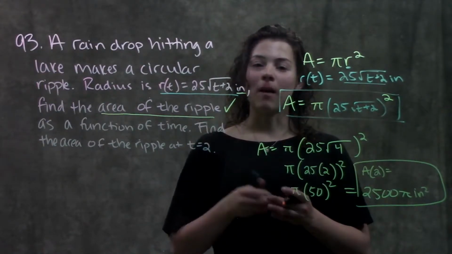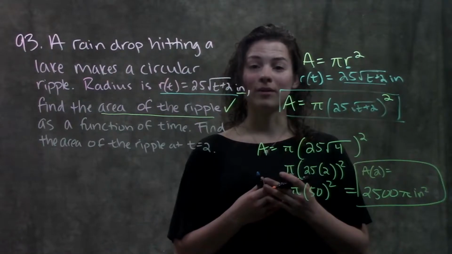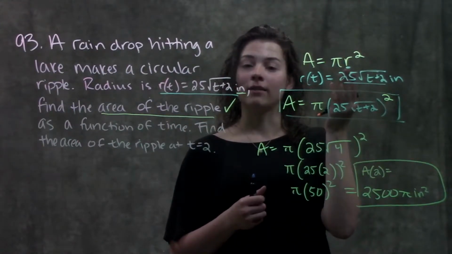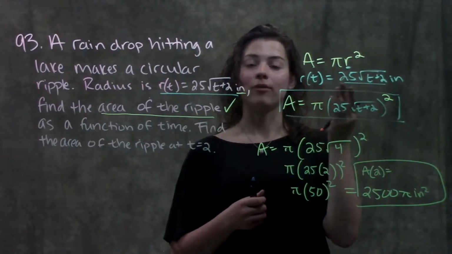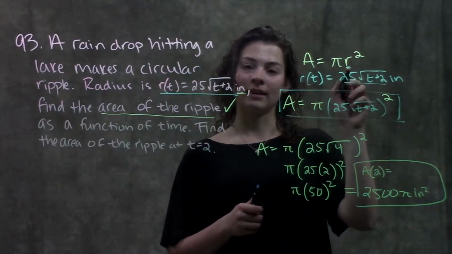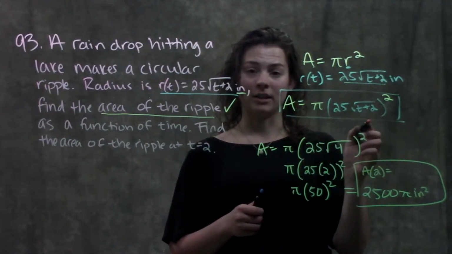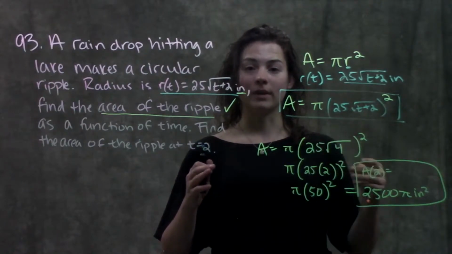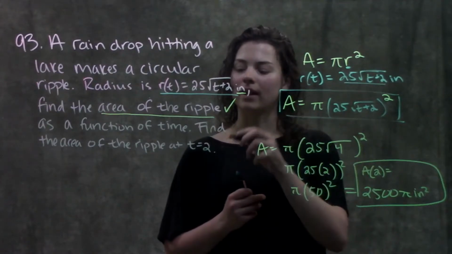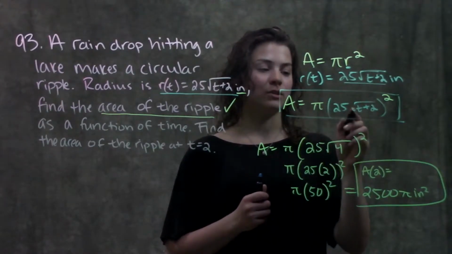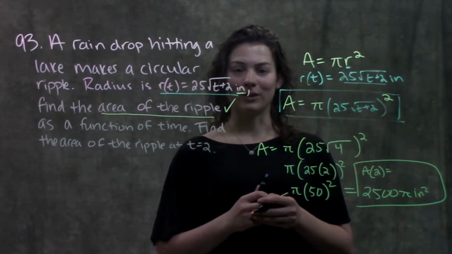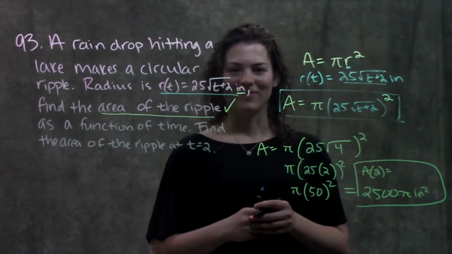So we were given this word problem. What we needed to do first was identify what functions they were interested in and figure out how they related. They wanted the area of a circle, and they gave us a function of the radius of that circle. So all we had to do was plug in this radius function into the area function to get our composite function that related the area of the circle with the changing radius. And that gave us the general form of that area. And then in the second part, we had to plug in 2 into t to determine what the area was exactly at t = 2. But other than that, that's it.